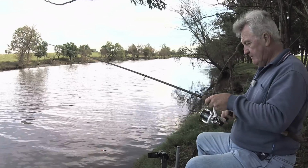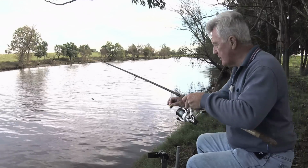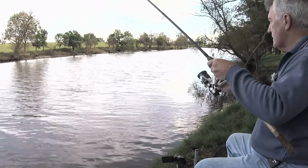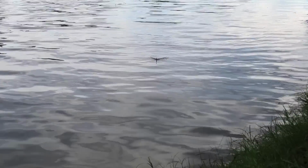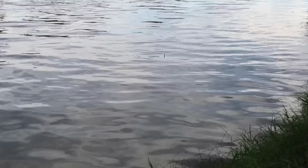Okay, I'm set up. I've put 3 bits of corn on this size 10 hook, and I'm just going to start off by trotting down roughly where I'm going to be fishing, just to see if I hit any of those major rocks on the bottom, because when you hit one you really do have issues and you end up losing tackle all over the place. Probably somewhere about there.